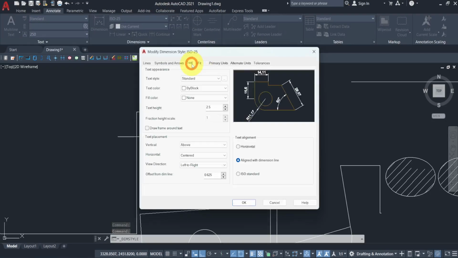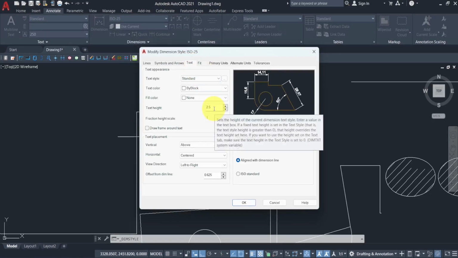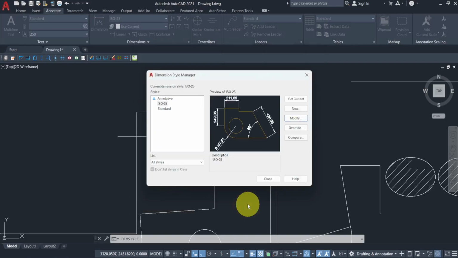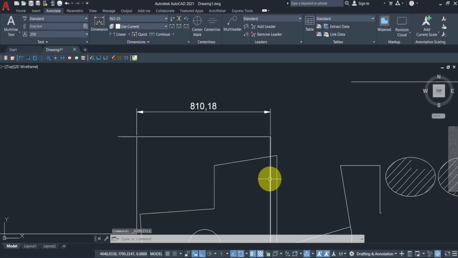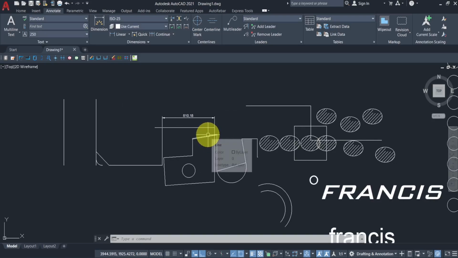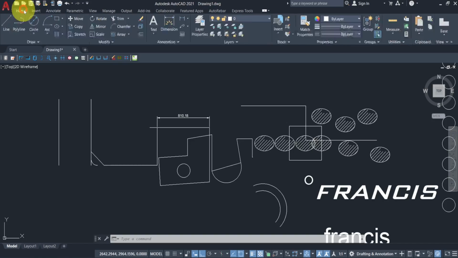You can come to text, where the text height is 2.5, or you can come to fit and then increase the scale. Maybe let's use a scale of 15, and then okay, close. So this is a scale of 15. Maybe you can reduce the scale, maybe a scale of 5 or 6, depending on the size of the project. Now this is dimension. Let's go back to the home.